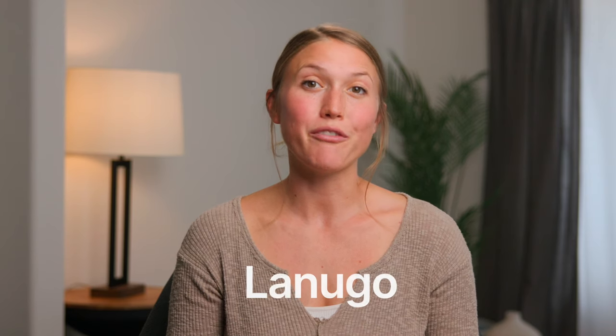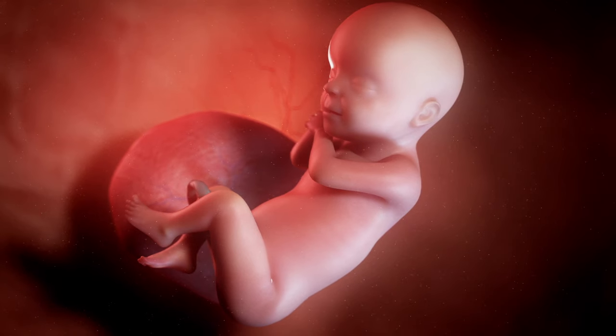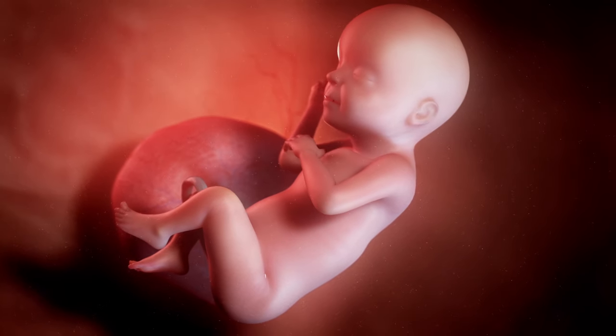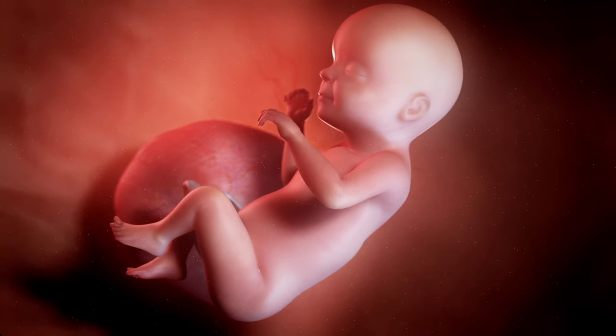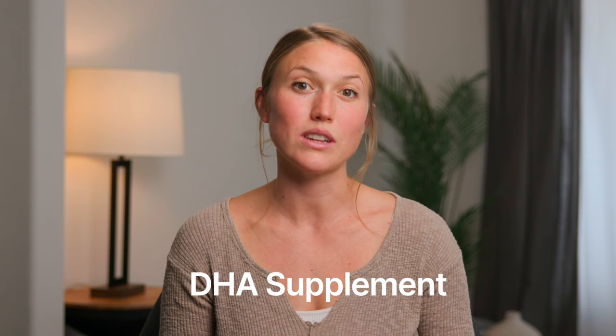Your baby right now is using your food to build up their fat stores, which is decreasing their lanugo — the fine layer of hair that covers their body to help them regulate their temperature. They're also taking from mama's fat stores to build their brain. A healthy amount of body fat on mama contributes greatly to her baby's brain development. Making sure that you are consuming healthy fats like eggs, avocados, fish, whole dairy, and some nuts and seeds provides babies with much-needed DHA and other omega-3 fatty acids that grow your baby's brain. You can also take a DHA supplement, linked down below, if you feel like you're unable to get those nutrients wholly through diet.